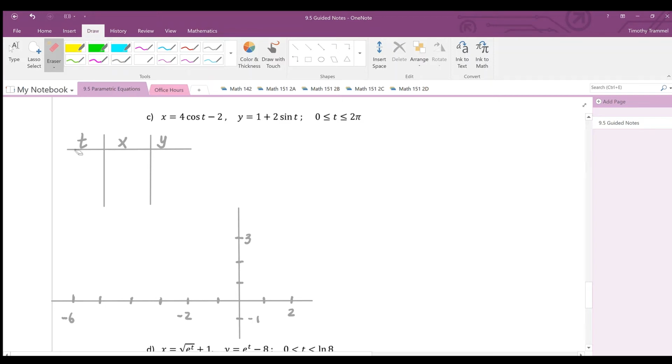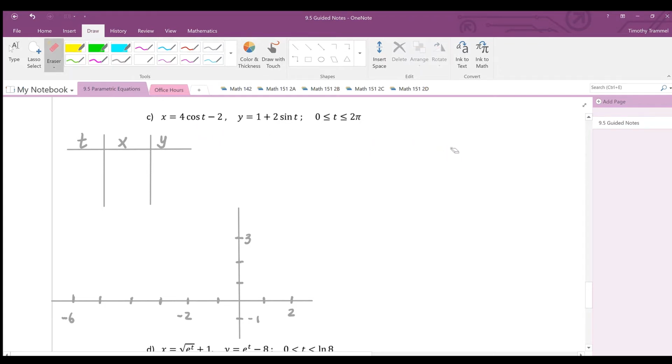So we are on to a slightly more complicated example than the circle one that we had done earlier. But notice again we have the sine and the cosine function here. So this is probably going to wind up being an ellipse or a circle. Let's figure out which one. And in order to do that, we want to utilize the fact that cosine squared t plus sine squared t is equal to 1. I'm actually going to solve this one for cosine and this one for sine, and then we'll square both of them.